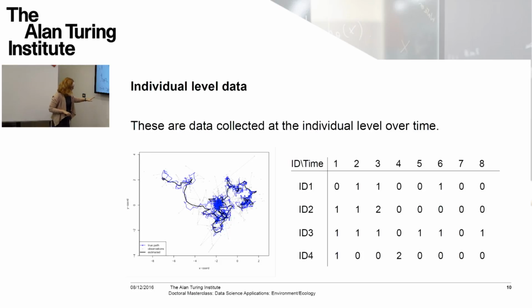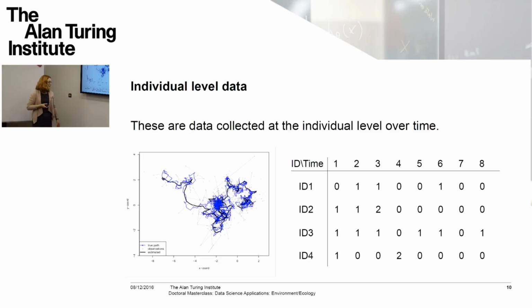Data on the left, for those of you who were here this morning as well, is capture-recapture data, where we go out into the field at a series of capture occasions. First time we go out, all the animals that we see we round up and we uniquely mark them and then let them go again. It means if we ever see them again, we know it's that same animal we've seen before, because they put a ring on its leg or a tag in its ear with a unique ID marker. And you go out again at the second time point, do the same thing, round up all the animals, you record if you've seen them or not, and so on.